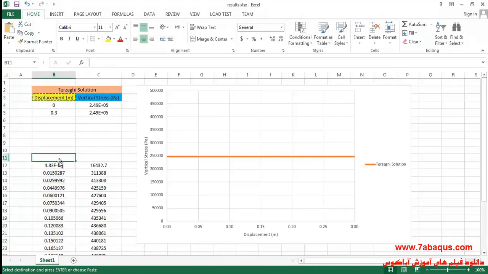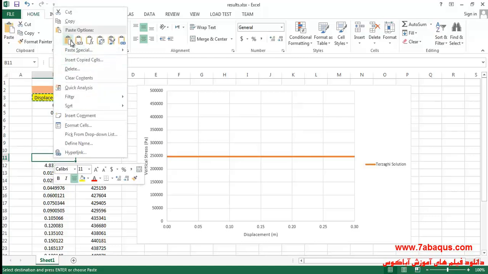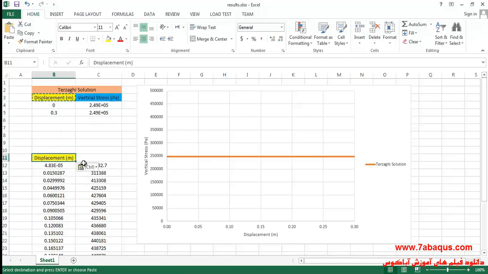The first column is displacement, the unit of which is meter, and the second column is vertical stress, the unit of which is Pascal.